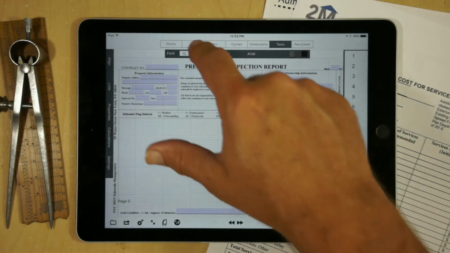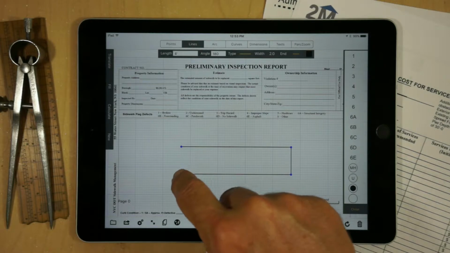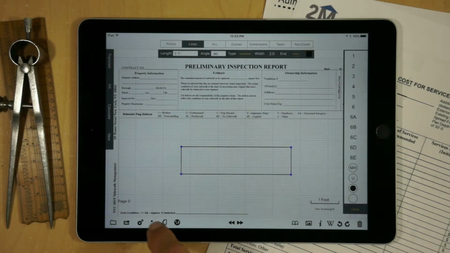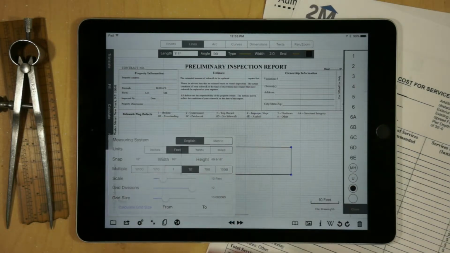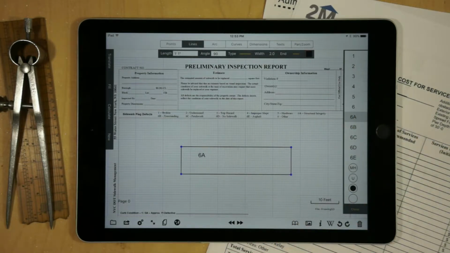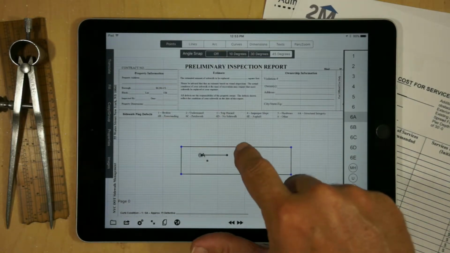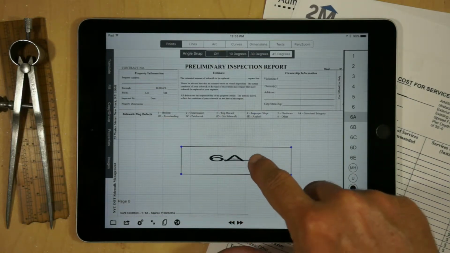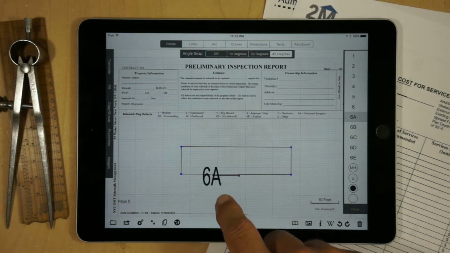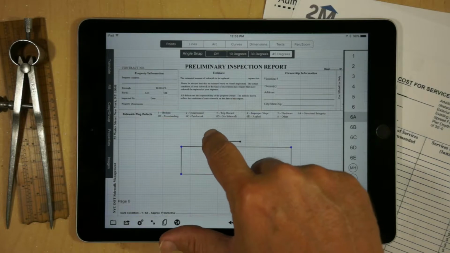Let's drop that symbol onto the drawing, and again we'll just draw a couple of lines just so we can get a perspective on it. So this would be, for example, our sidewalk, and let's set our scale here. So now if I drop that symbol onto it, we'll see it's a set size, but if I go into the points mode, we'll see I can actually rotate it and actually resize it, and when I resize it, I can resize it any way I want to. That's not really a behavior that they want.